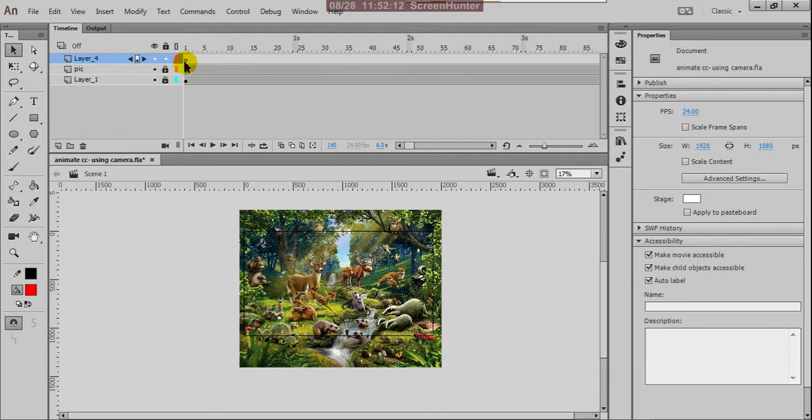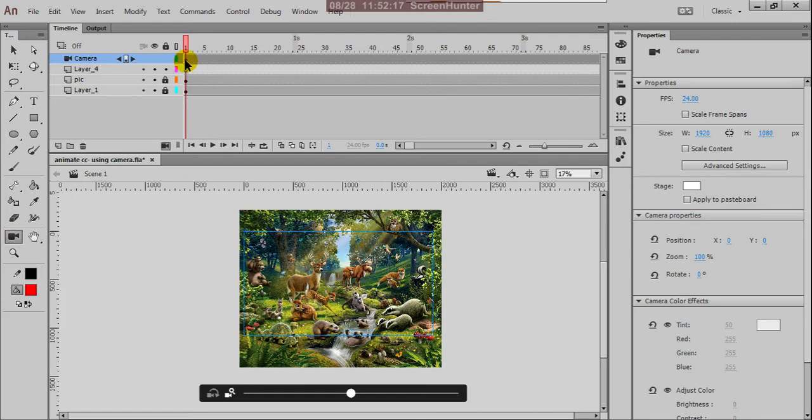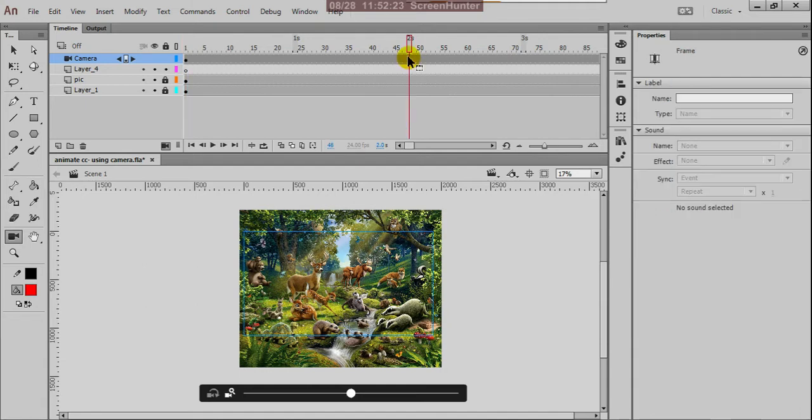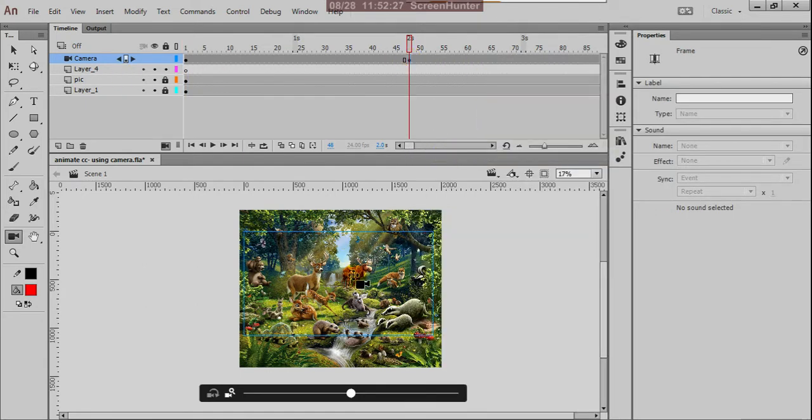Create one more layer here and click on the camera. So this is your camera. Up to 2 seconds, the same size I want.